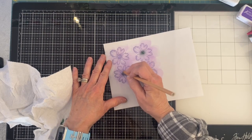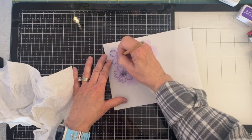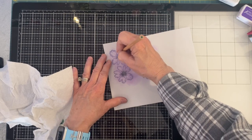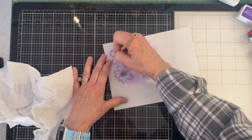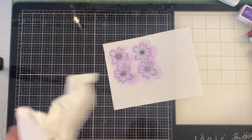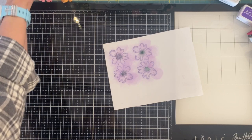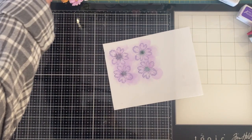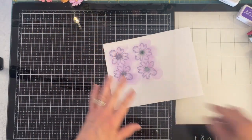And I just push it out. I'm going to have a different center. This is just to get some color in the middle, and you don't see a lot of it. That's why I'm not being that careful. Because in the center, I'm going to put a brad. See, this one's yellow, and I do have yellow in the center. This one has an orangish yellow in the center, so that's not going to matter so much.